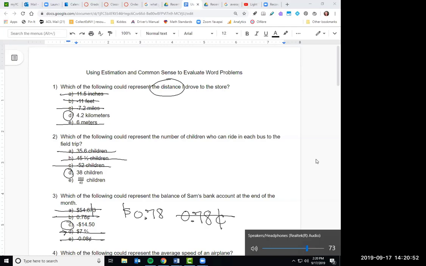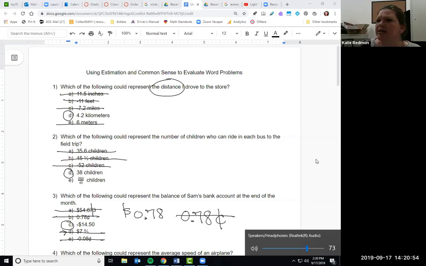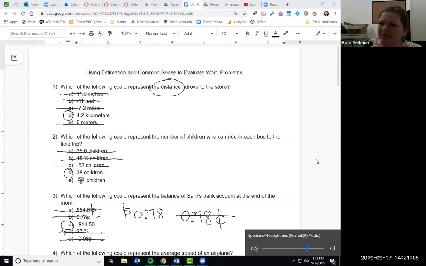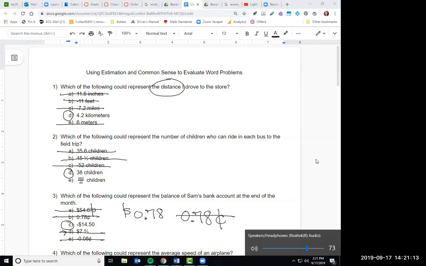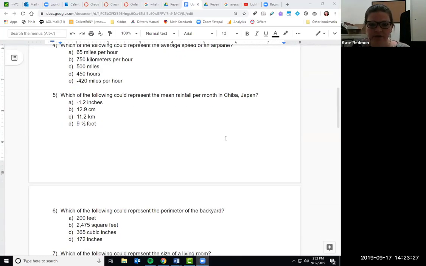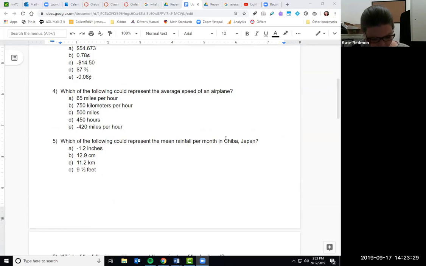And is it possible to go negative in a bank account? Well, heck yeah, it is. I could get negative numbers out of a bank account. Good. I just wanted to cover this one because sometimes people have sweeping leaps of logic, like negative numbers are never possible. Now, that's not true. We don't have them in distance or difference, but we have them in other accounts. And certainly a bank account balance would be an instance where we could get a negative number. Okay, cool. So let's move on to numbers 4 and 5.